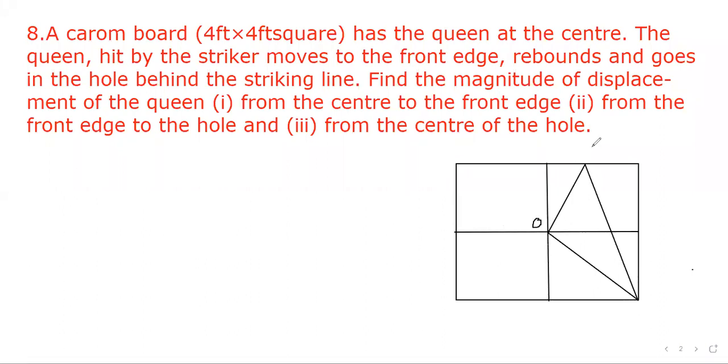Let's see. Queen is here at O. It hits front edge at A, then it goes to the hole at C. Since law of reflection is followed, so we draw perpendicular, here perpendicular bisector. And then we take angles. Suppose this angle is theta, this angle will also be theta, and here this angle will be theta. And suppose this is M, N. O is already there. So let's keep it as P. So here this is Q.